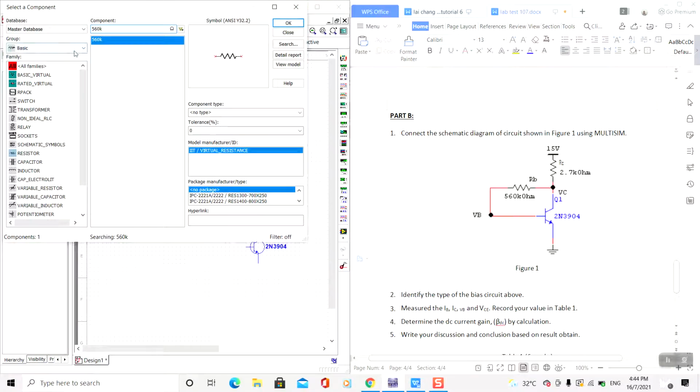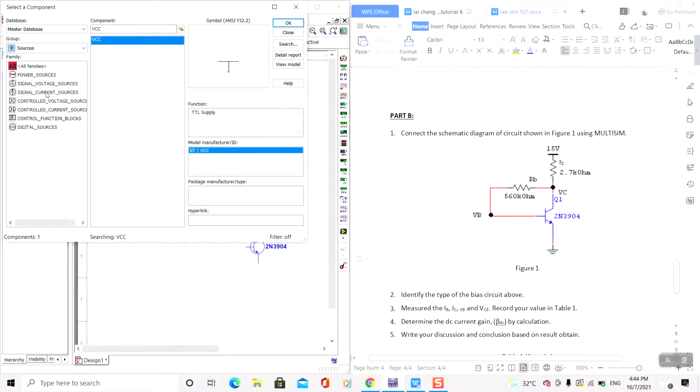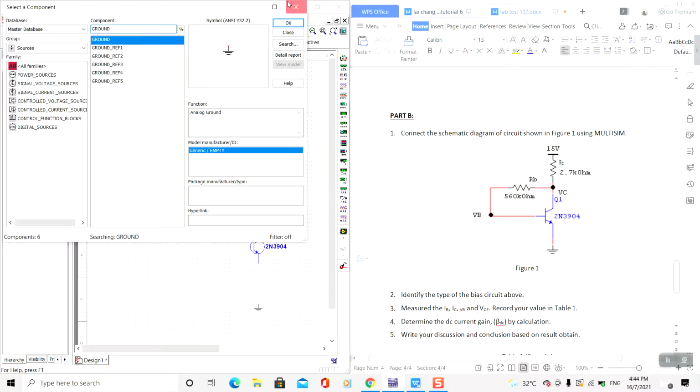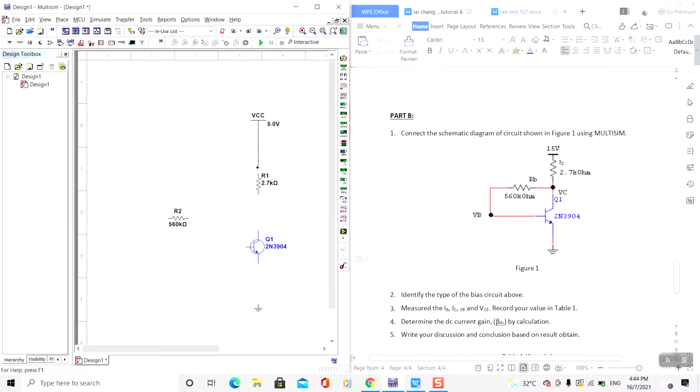And the last one, don't forget the ground. Now we are going to connect all the wires.